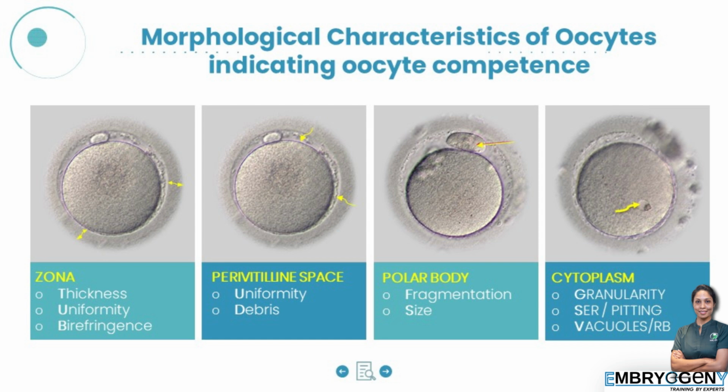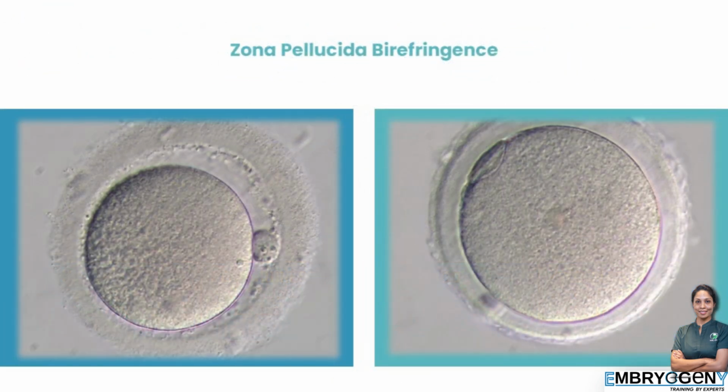Now most of these features are easy to identify by trained eyes by simple evaluation under optical light microscopy. But for one feature, which is the birefringence of zona, you need polarized light microscopy. However, as shown in the figure, even with optical microscopy, you can identify some level of difference in the presentation of the zona defect, as shown here. The image towards the right is from a case of a patient with fragile oocytes, most probably missing a zona protein that is used for cross-linking these zona layers.